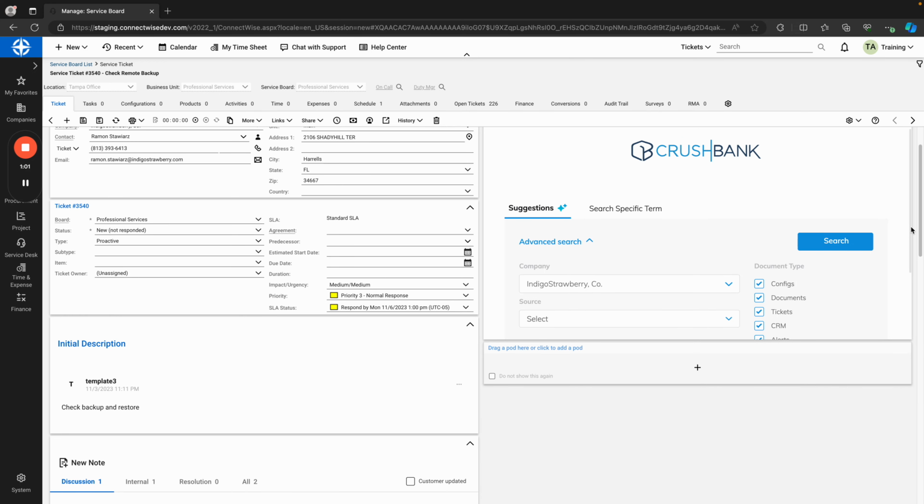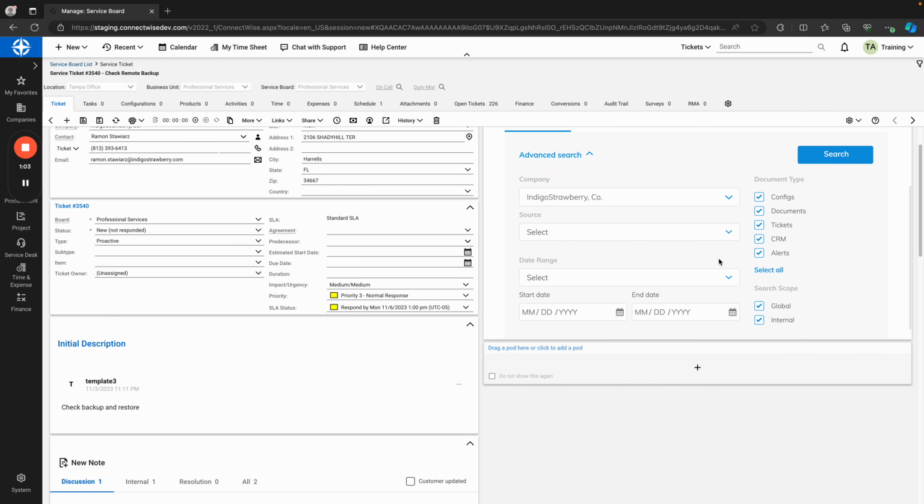And then I have my same filters that I had before, so I can choose what sources I want to retrieve in my search results. I have all these options that I can choose from. I can select multiple, or I can just select one. And then I have my date range, which I can pre-fill with these, or I can add custom date ranges right here. And then I have my document types. If I know I only want to search for configs, for example, I can go ahead and collapse that. If I want to select all, right? If I want to eliminate just alerts, for example, I can do that.